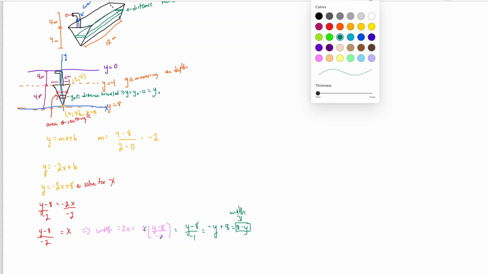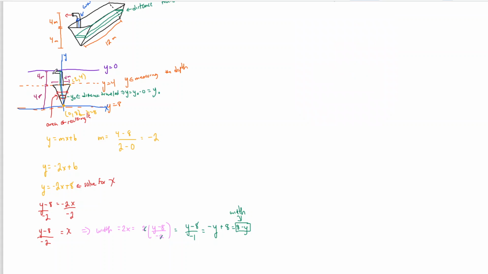The main thing about the height is that it's just delta y. It's just some small change in y, because we're going to have infinitely many of these rectangles. So the height of the rectangle is just delta y, some small change in y. It's the part that becomes the dy in the integral. So really, when we fill out our integral, this won't necessarily be here, because the y here is what's representing the change, but its height becomes shrunk down because we're going to make infinitely many rectangles.